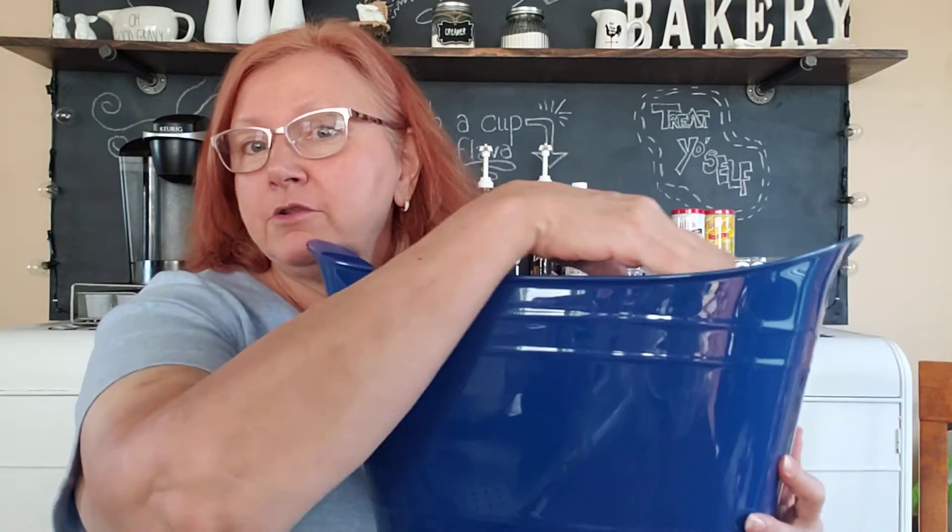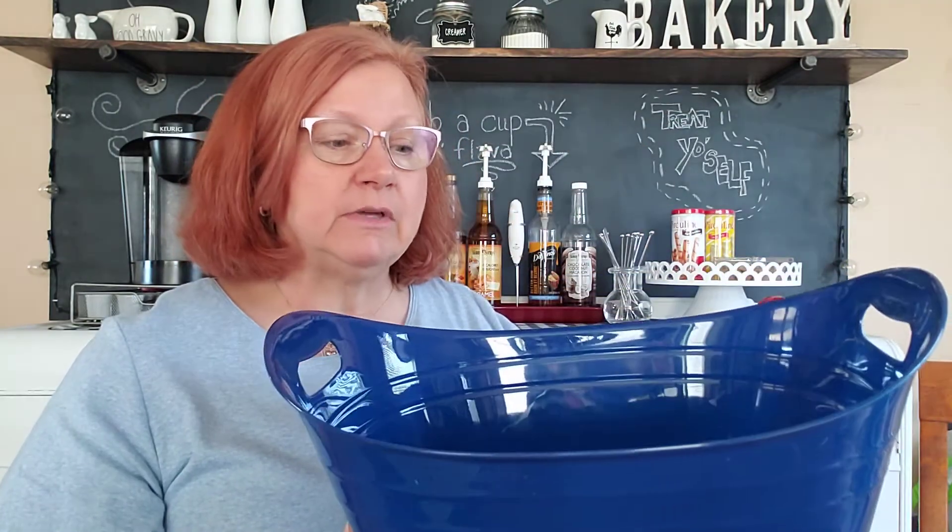My first item is the bucket or the base of my gift basket. It is a blue one I picked this time. I've hauled a couple white ones and a pink one in a couple of videos. Today my Dollar Tree had blue, white, and red. I was tempted to buy more — my Dollar Tree was pretty well stocked up today — but I didn't need them. Sometimes you have to get them when you see them, otherwise it sells out.